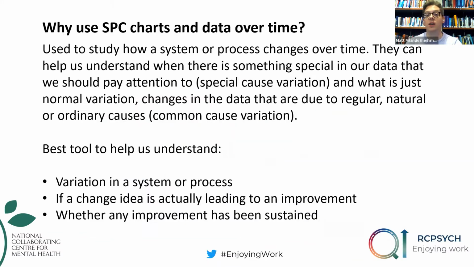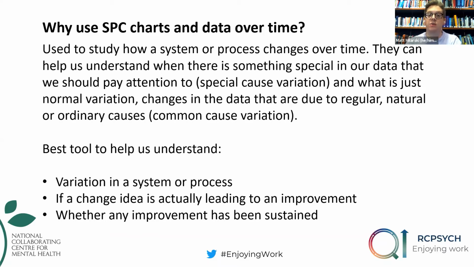If you go to the next slide, so why use SPC charts and why collect data over time? It's used to study how a system or process changes over time. They can help us understand when there is something special in your data that you should be paying attention to. That's called special cause variation. And also what is just normal variation, so changes in the data that are due to regular, natural or ordinary causes, which is called common cause variation.